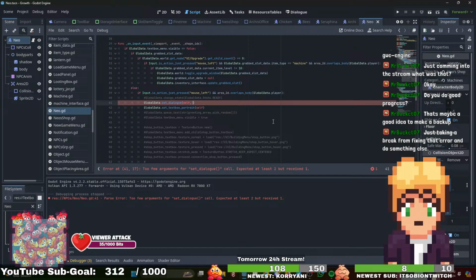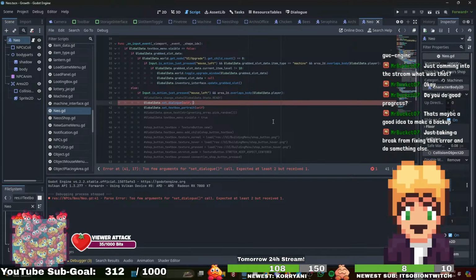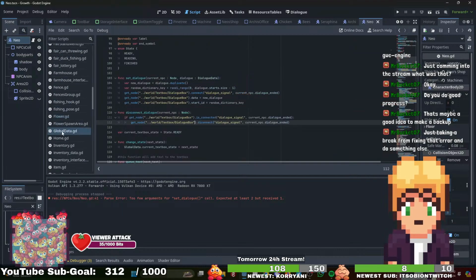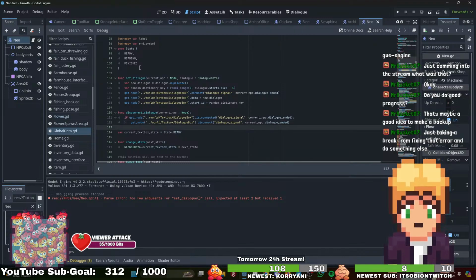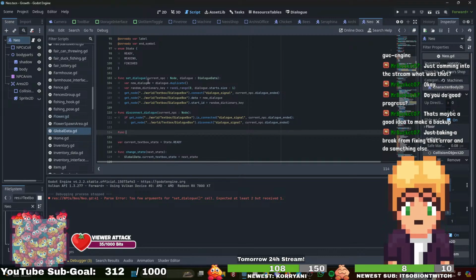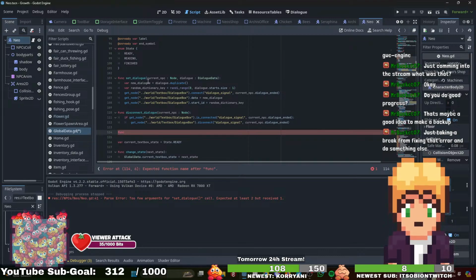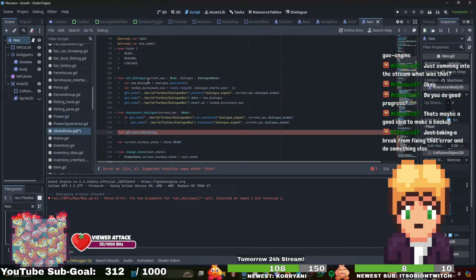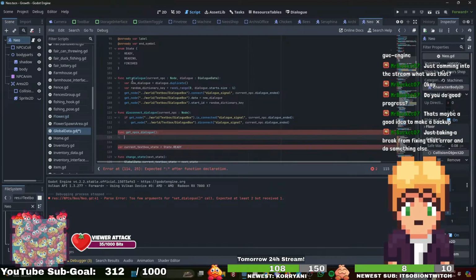So here, how we will get the data. We will go to global data again, and to get dialogues we set up a function, which is function get current or get NPCs dialogue. So there will be just 2 options.